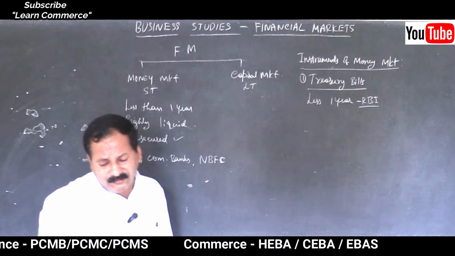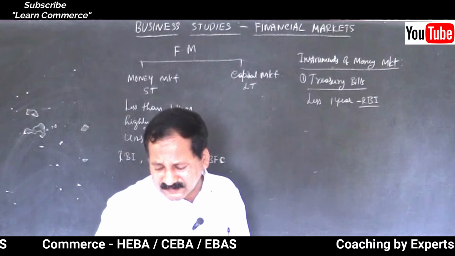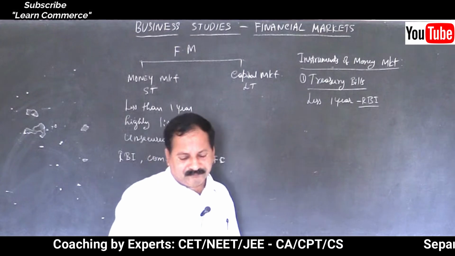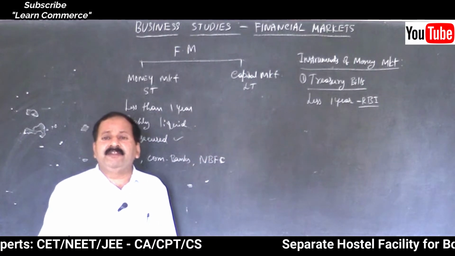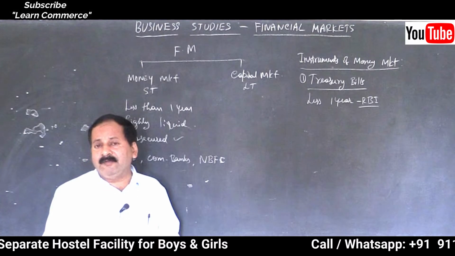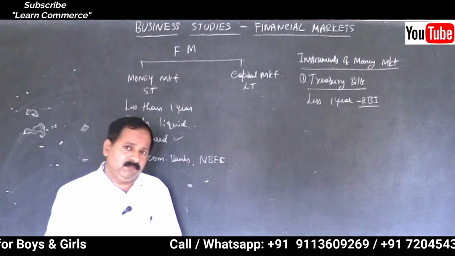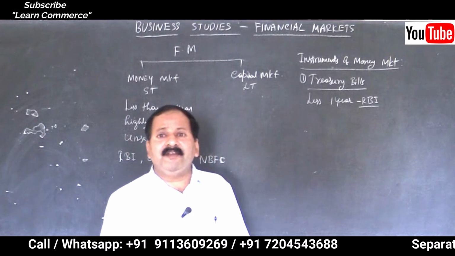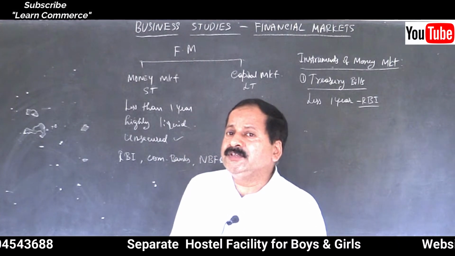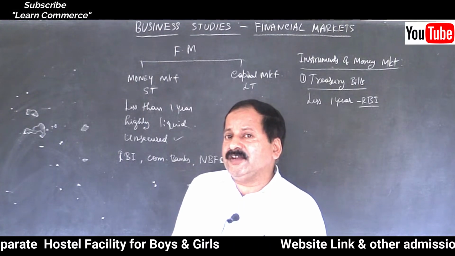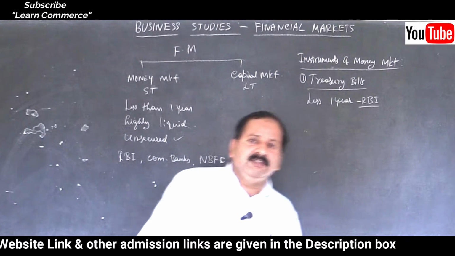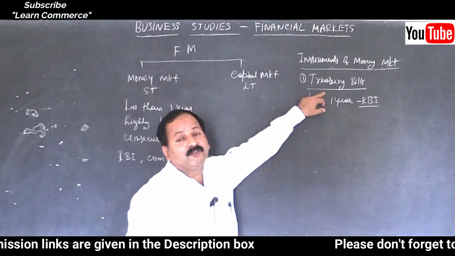Why does the bank issue these treasury bills? Because the bank wants to collect money, isn't it? Like during COVID, from where does the fund come? All the commercial activities come to maybe zero. Then where will the government get revenue? So what will the government do? The central government will instruct the Reserve Bank of India to collect funds. During that time, the Reserve Bank of India will issue treasury bills to the public.